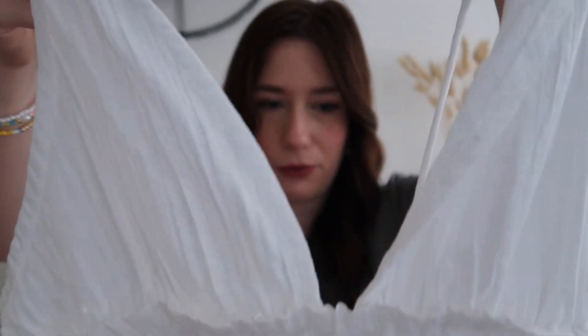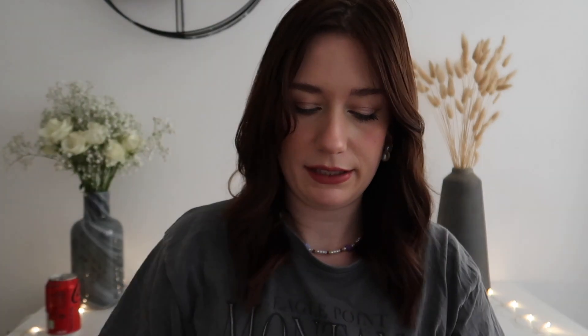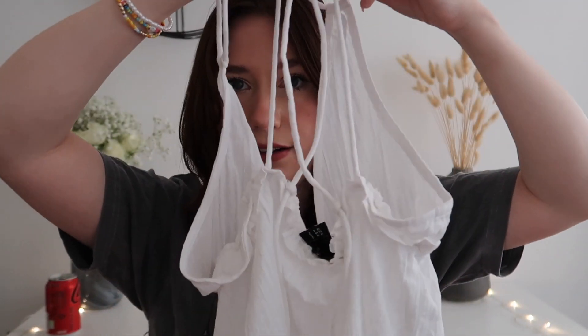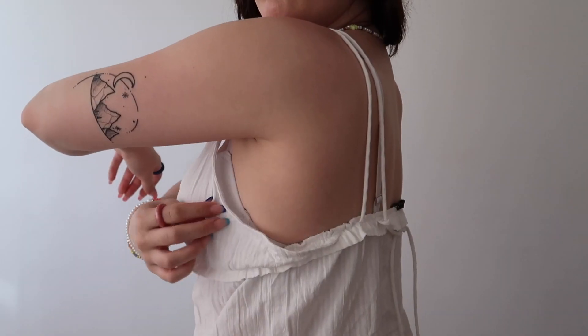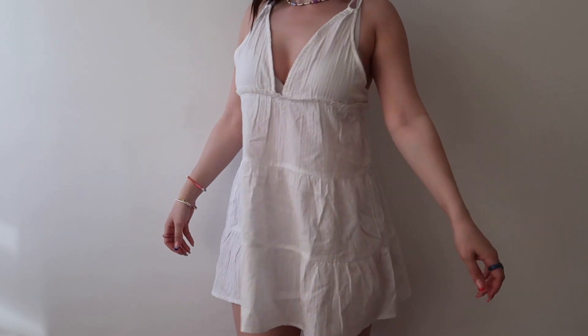Last but not least, I've got this white sundress in a UK size 10. Again, it's just a bit weird fitting. It's really pretty — I think it'd be really nice if you have a bikini under it and you're on holiday in the sun with a really good tan. There's some rope detailing on the back which ties up, and the ropes come down and you can tie them up. But for me, it just fits really weird on the chest area — there's loads poking out at the side which shouldn't be there. However, I do think this could be really nice on holiday. So it's not a solid no, but it's just not good for what I wanted — I wanted to wear it out to lunch and it's just not really suitable for that.